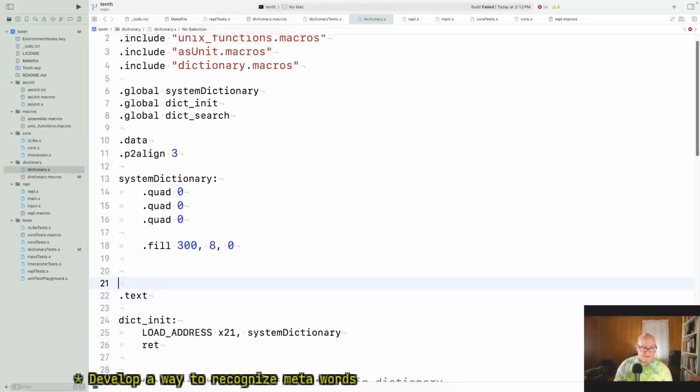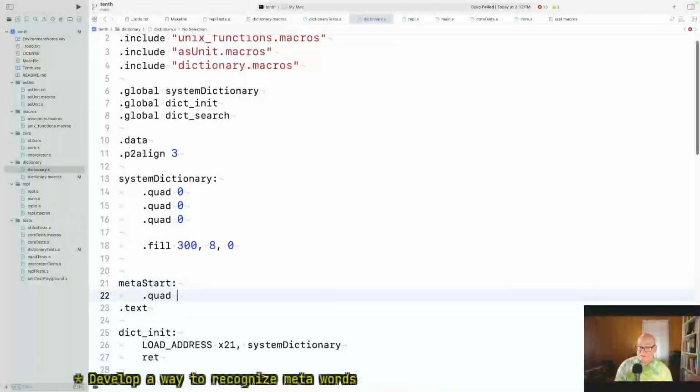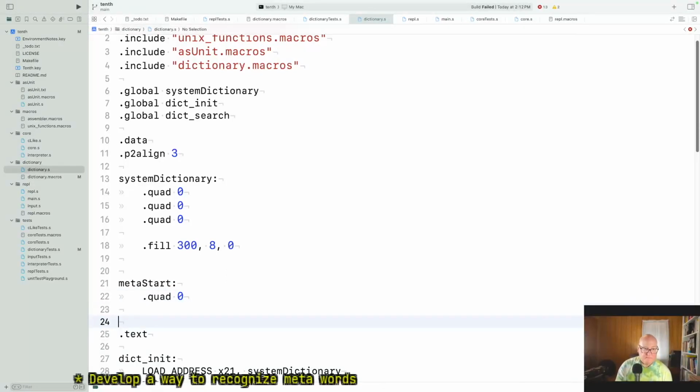Okay, so meta start is going to start out quad 0. And then meta next, well, I think this is the one that needs to be a fill.